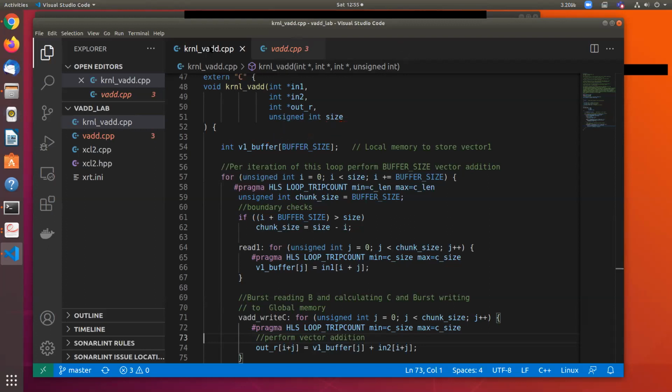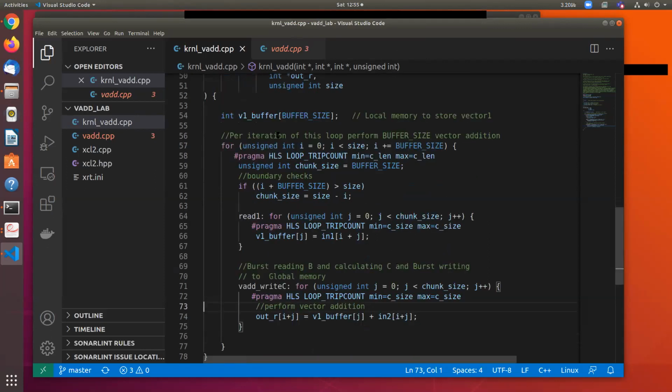So if you check this code, the computation is happening in chunks. What we are doing initially is, you can see there are two parts in this code.